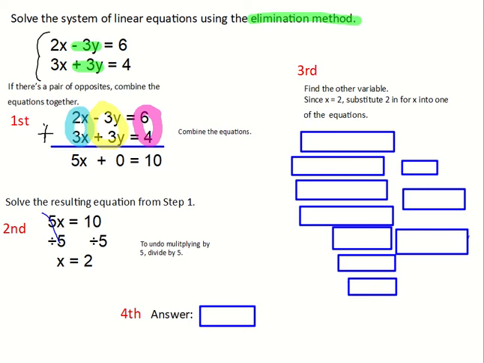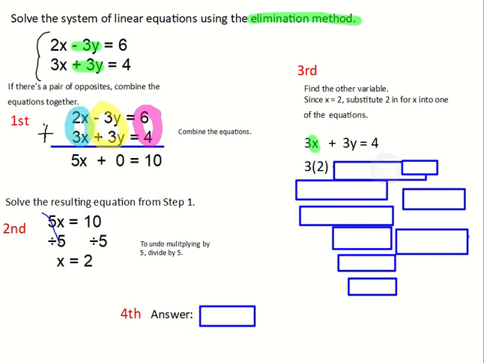So to find the other variable, we know x equals 2, so we're going to substitute 2 in for x into one of the other equations. I've chosen to use the bottom equation for this example, so I took the 3x plus 3y equals 4, and I wrote it down. I'm going to plug in 2 for the x. See the x next to that first 3? I'm going to plug in a 2 right there. It looked like this. So I did 3, I put the 2 in parentheses when I plugged it in, and then I just brought down my 3y and my 4. So I have to now solve this equation for y.